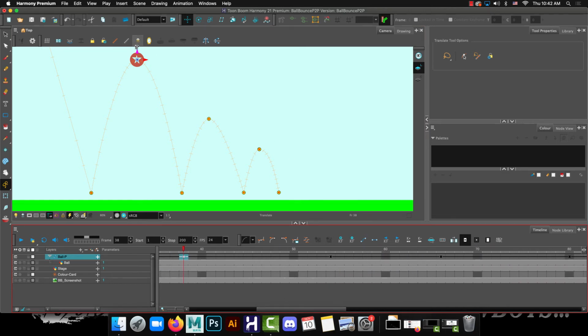So now, again, my ball is coming from the top, and it should be slowly accelerating as it reaches the ground. So slow at the top, accelerating as it gets closer to the ground, and gravity is pulling on it more strongly. Or I should say that its energy is not being counteracted by gravity. Gravity is not increasing. So that brings us to the opposite ease type again. So I'll use my slow in ease type. So it's slow at the top, fast at the bottom.